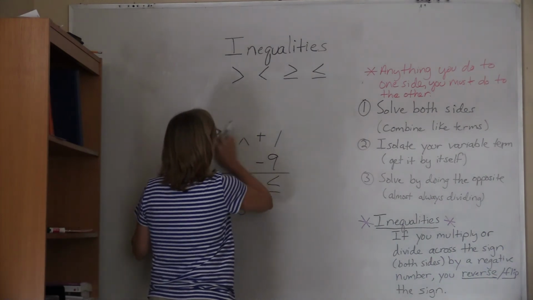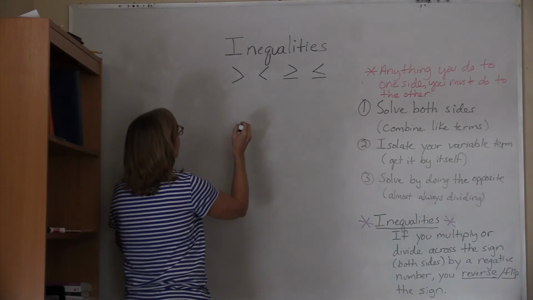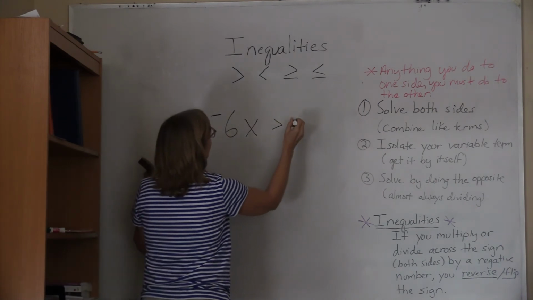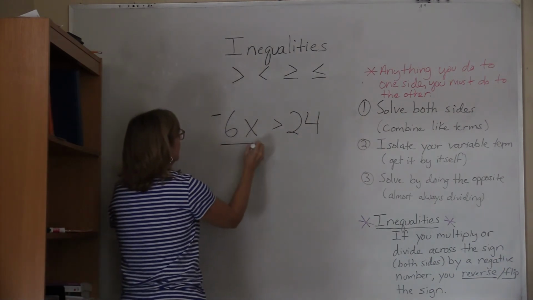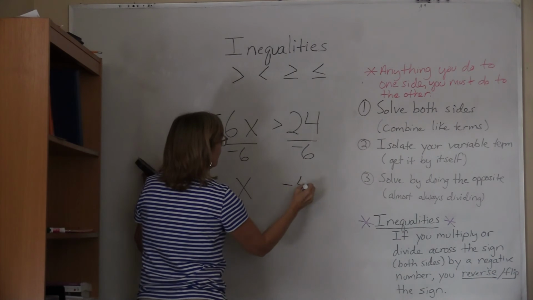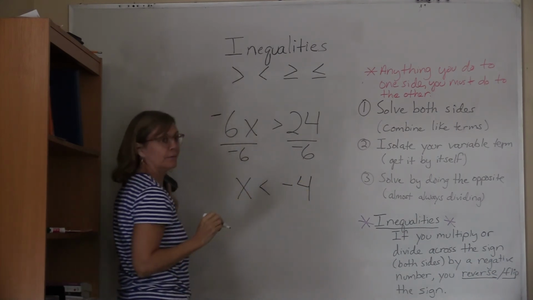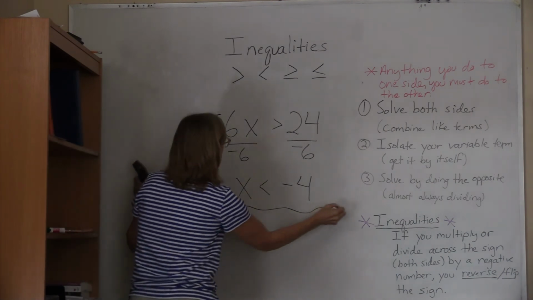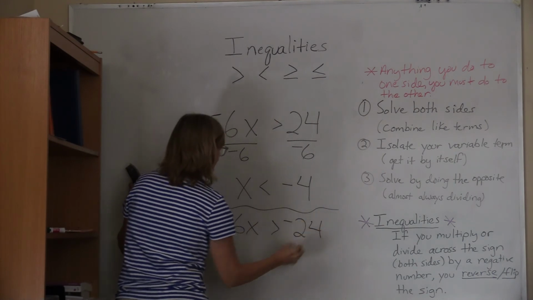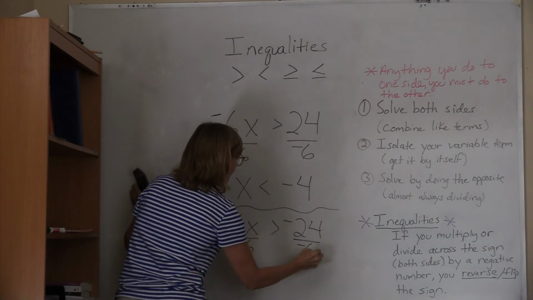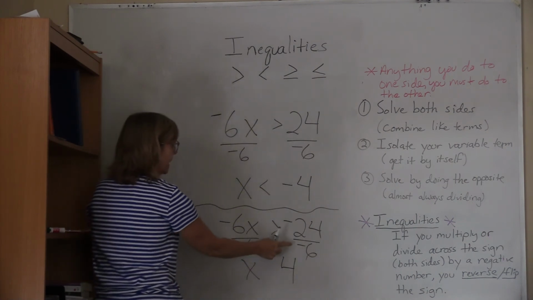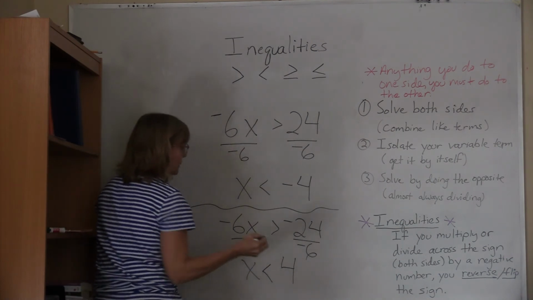And I'll say again, you'll have your calculator. So let me just do 2 more simple ones just to try and reiterate this rule. If I have negative 6x is greater than 24, divide both sides by a negative. So I have x, 24 divided by negative 6 is negative 4. Because I divided by a negative, I reverse the sign. If I had negative 6x is greater than negative 24, I can divide both sides by negative 6. I've got x. Negative 24 divided by negative 6 is a positive 4. But I divided both sides by a negative, so I'm still going to reverse my sign.